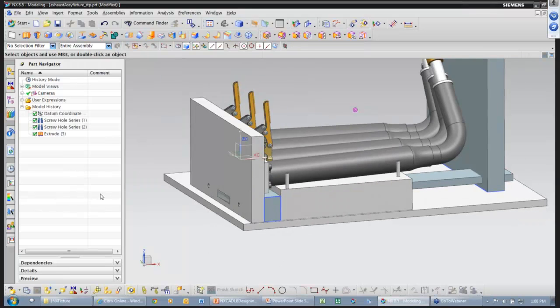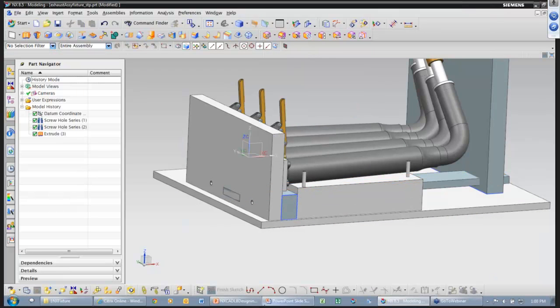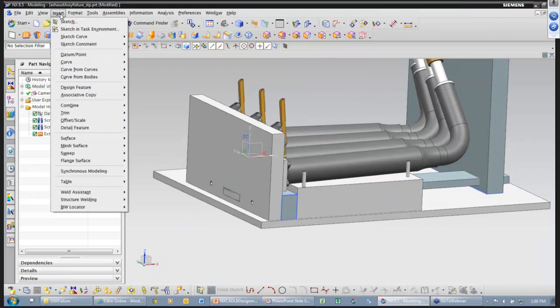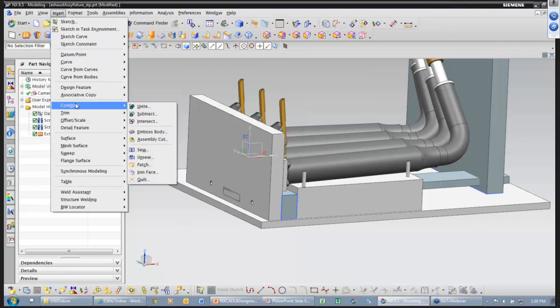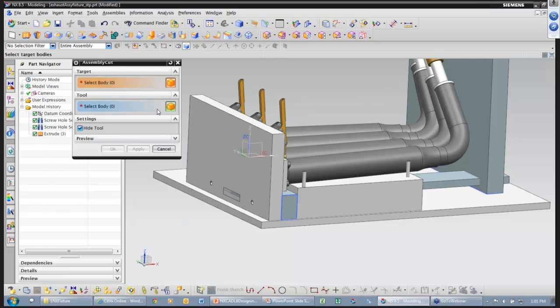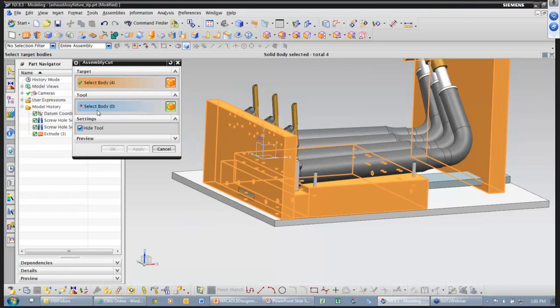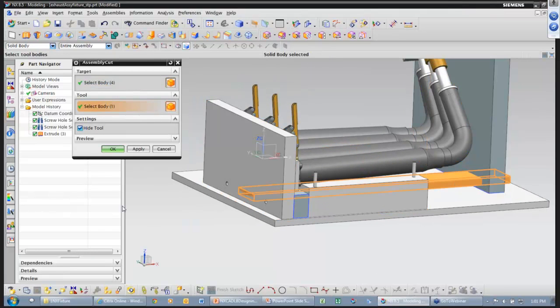All right, so here we have extrude 3, which is the tool body, which I actually extended through the entire assembly. So if I want to do an assembly cut, I can come up, insert, combine, do an assembly cut where my other Boolean operations are. I can say what bodies I want to be the target, basically what's going to be cut. I grab all 4 of those parts from left to right. Then I'm going to select my tool body, which is the extrude. Like I said, it lives in the assembly.